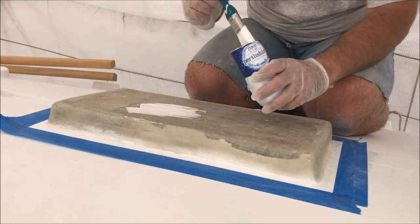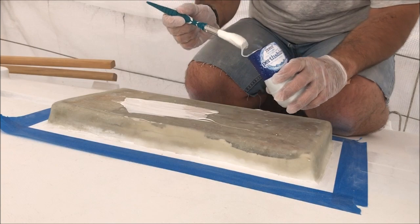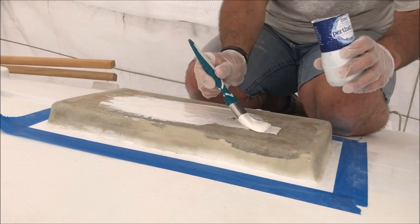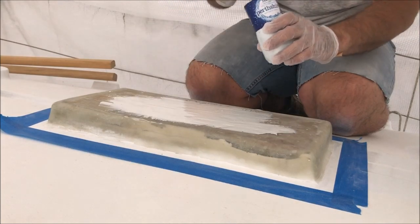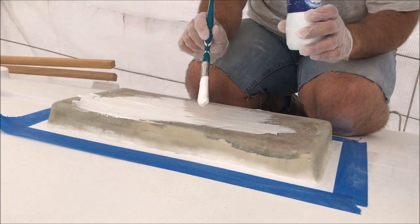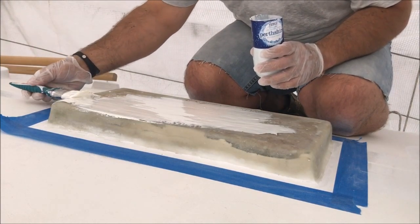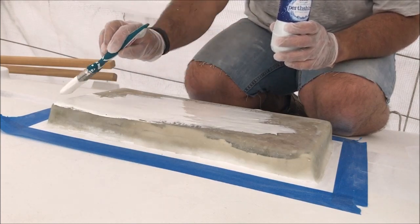You can roll this, you can also brush this. Obviously you need to get it on fairly rapidly — you don't want to hang about too much with it. I'm trying to get it even. It's obviously easier to get the evenness of the top coat with a roller, although a brush will quite often work well if you can judge it.